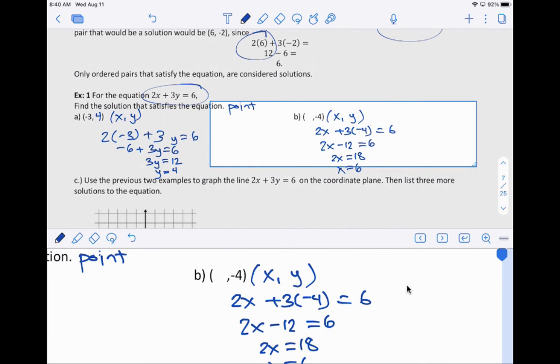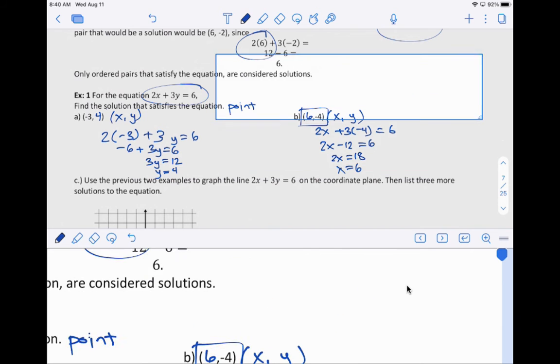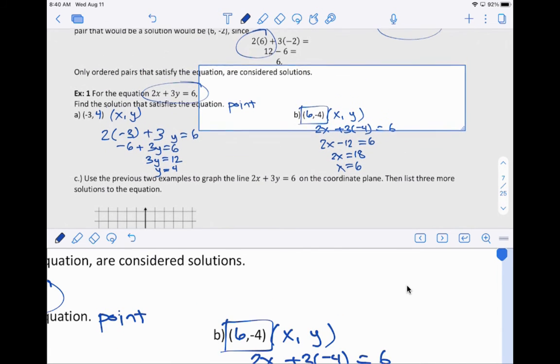All right, and we have that. That would be the solution set: when y equals -4, x has to equal 6. Again, I can't choose whatever I want for both, but I could choose whatever I wanted for either and find the other one. That's pretty important. And those are my solutions.